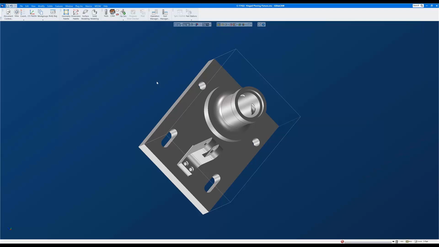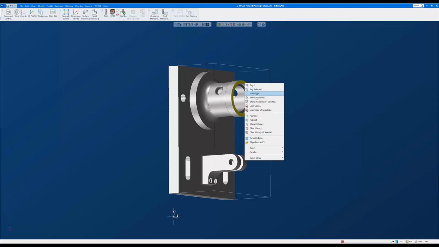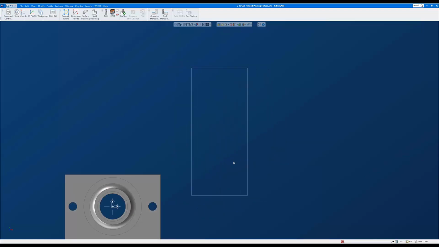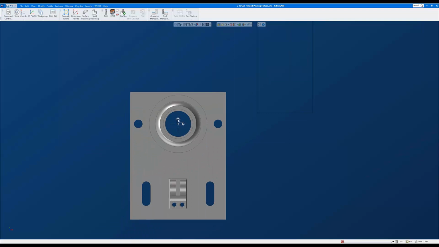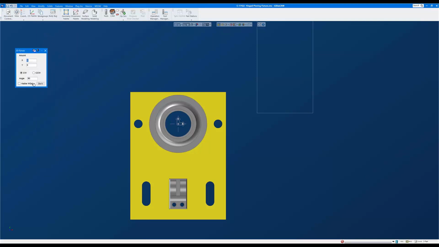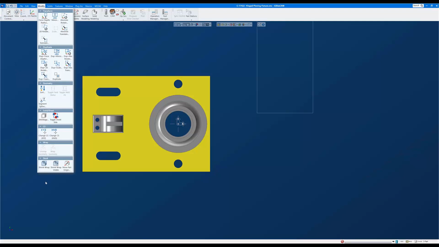The process is going to be the same, except that instead of aligning this face to the CS, I'm going to align this face to the CS. That will move this part. So I select that face and come down to Align Face to CS. It puts the center of that face on the XY origin, so our origin's already correct. The only thing remaining to do is to 2D rotate the part to put the bore feature or the cylinder feature to the right, and then to shrink wrap.